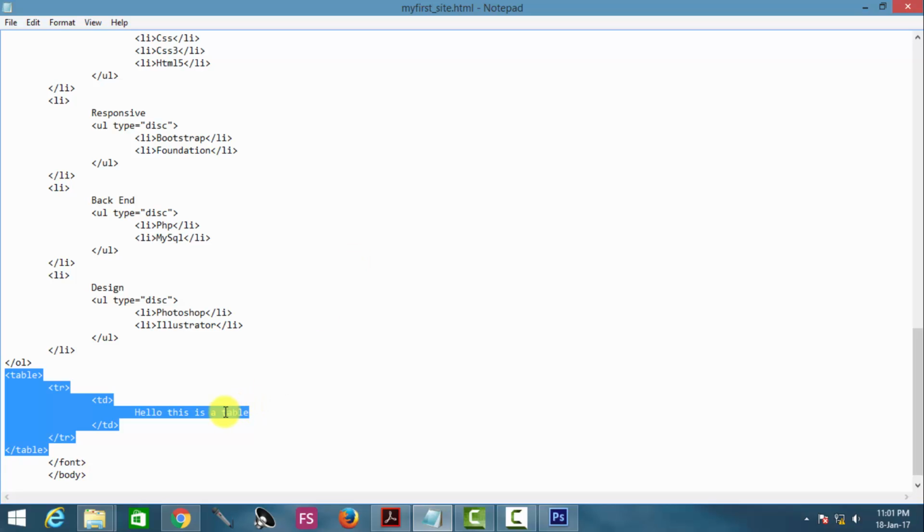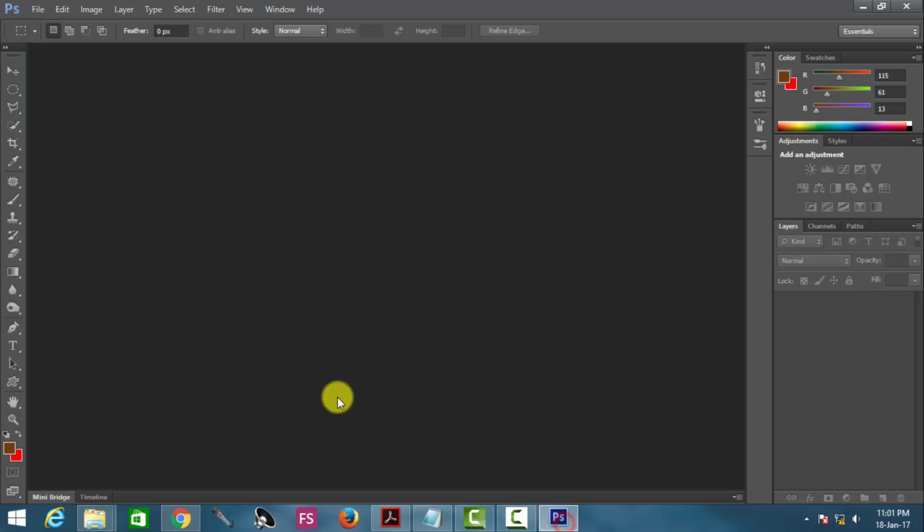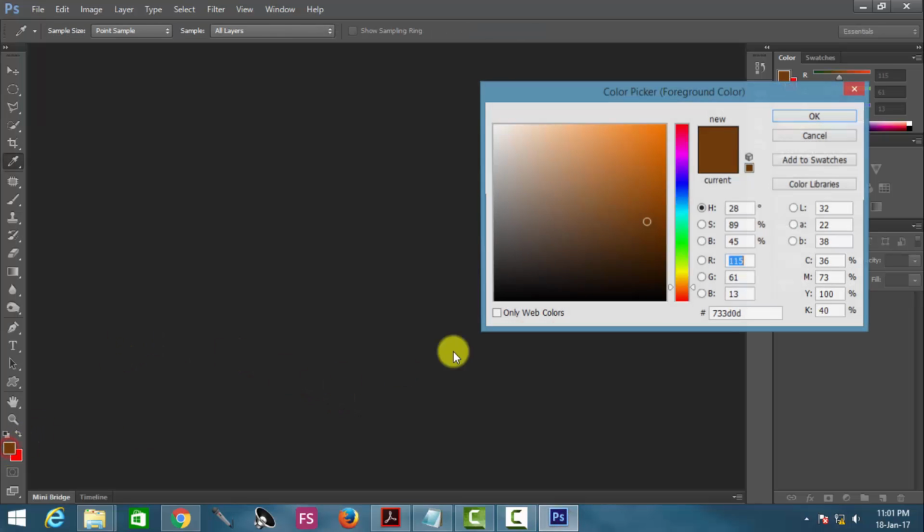So what should you do? Let's put some attributes on this table. First of all, we are assigning a BG color to this table like this, and in case of the BG color property, all you have to do here is go to Adobe Photoshop and select any BG color you want.